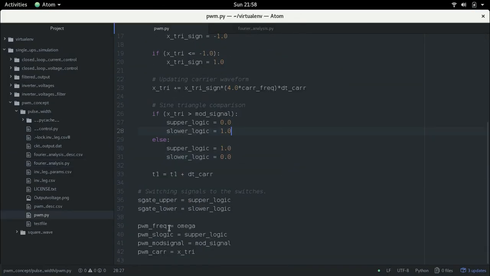So now you see there are three things here. There is the switching function, there is a modulation signal which is the reference sinusoidal signal, and there is the carrier frequency. So what is this carrier frequency? Alright, because it is this carrier frequency which is compared with the modulation signal to produce the switching logic. So let's plot these three.